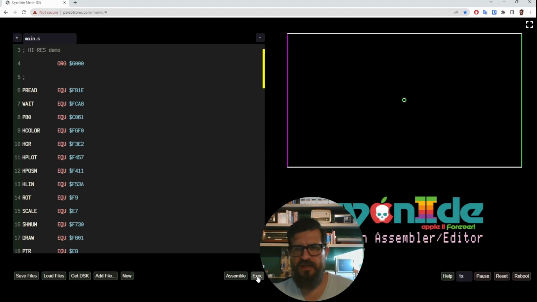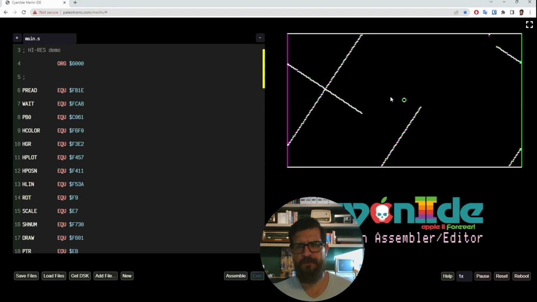So you see, we still have a little part at the bottom of the screen that's available. That's because we are in graphics mode 1 rather than 2. And we see our small square shape has been painted in the middle of the screen, and we have this border around the screen. Color rendering on the Apple was always a bit sketchy, so although this is supposed to be white, we get different colors here. So what will happen now is, as I move the mouse, it will start drawing this shape in weird rotation. They will look a bit like just lines, you see?